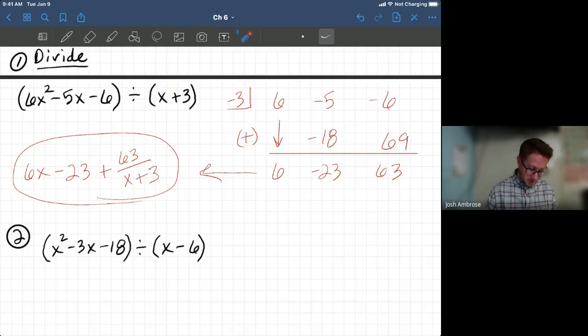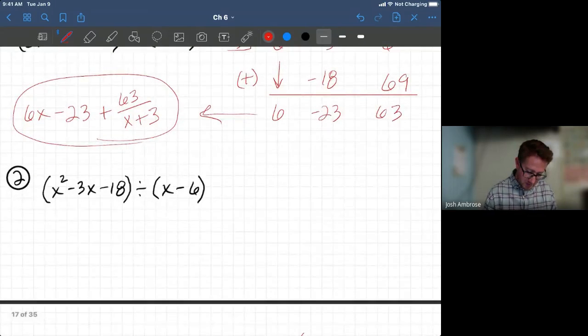The next thing I want you to notice is see how we had an x squared here, and down here we're going to drop it by 1. So if we have a squared in the problem, in our answer, it would only be a 1 coefficient. If we had a cubed in our original problem, we'd have a squared in our answer, and it would always go in that perfect descending order. Okay, let's do one more problem here with synthetic division.